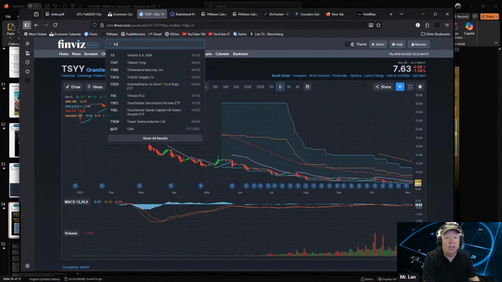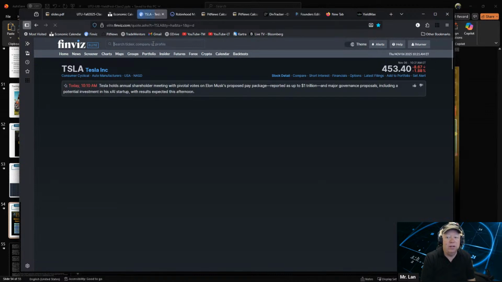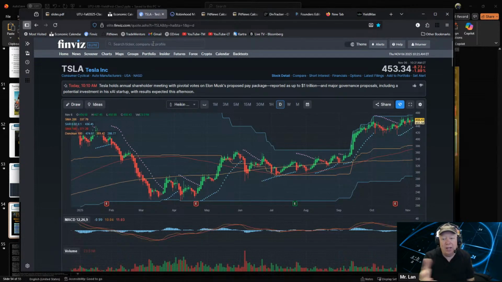So if we go over to Tesla, and let's say you're just a normal investor in Tesla and you want to buy into Tesla, but you're really worried that Tesla's going to fall in value. Oh no, Tesla's going to go down. Well, what do you do to protect your holdings? Okay, you don't want to sell them, because if you sell them, then you have to pay taxes on them, right? So a lot of people won't sell their holdings because they don't want to pay taxes on them. So they don't want to buy low, sell high. So what they do is they come in with options.